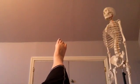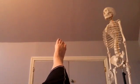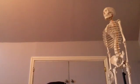Turn in. Point and find my neutral. Turn out. Flex and find parallel. Turn in. Point and find neutral. Turn out. Last time, flex and find parallel. Turn in. Point and find neutral. And turn out. So those are all of the things that we go through to make an ankle circle.